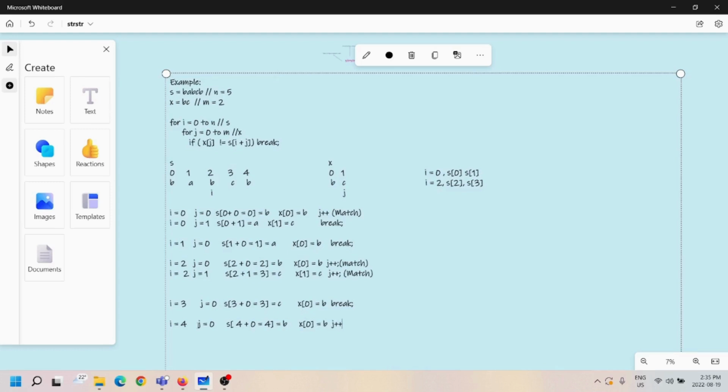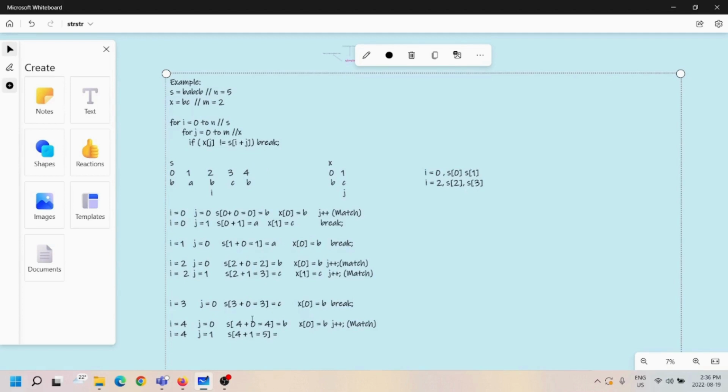That's fine. If we found the match here, we got this match here. Now let's just see. I will remain at 4, but the I plus J line is going to help us to move forward, and that is when we got this 4 plus 0, which means now 4 plus 1. That is going to be 5. And this is going to be what? Do we have a fifth location? No, we don't have any fifth location.